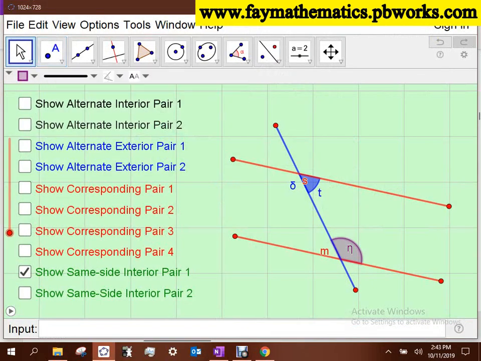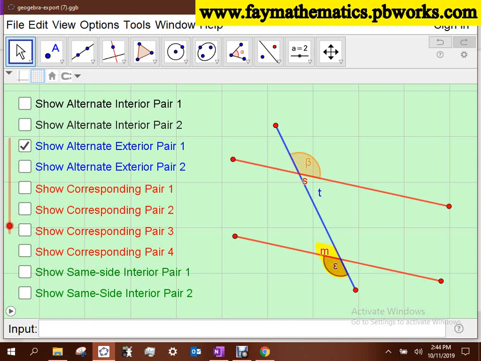Now, if we go back to this, it will allow you to see those things. Alternate interior, basically what happens is that we slide that angle. We said corresponding angles were congruent, right? We'll slide that angle, so those 2 angles need to be congruent there. And if I rotate that around, aren't these two up here vertical now? That makes sense? Okay, so we can see that when I take that one, cut it out, and slide it up here, it should match exactly that one. So alternate interior angles are congruent.